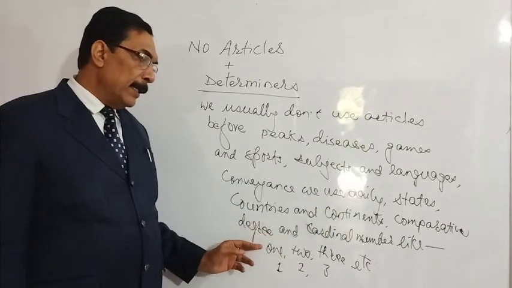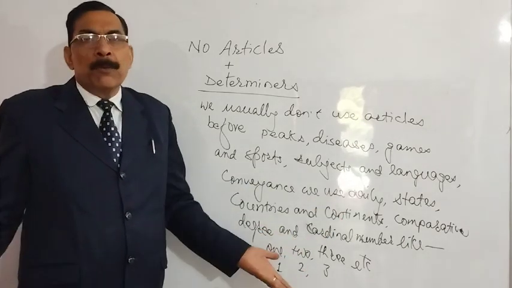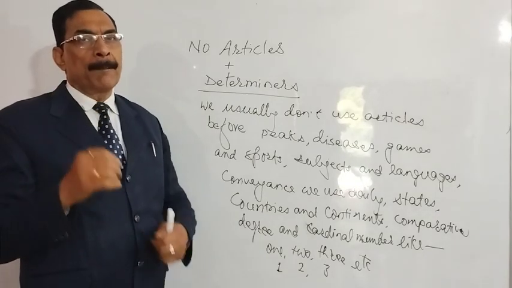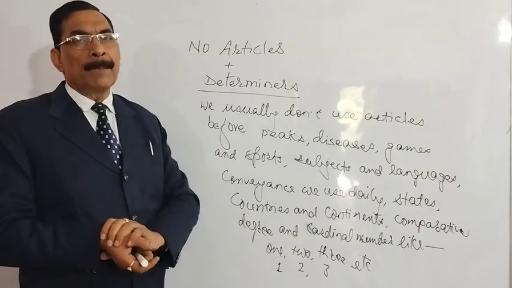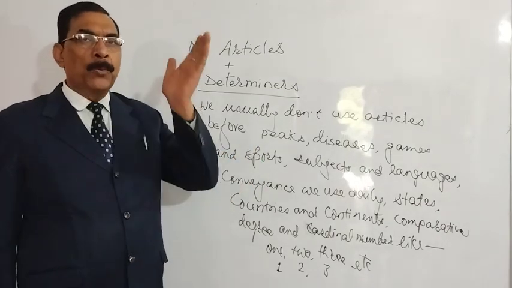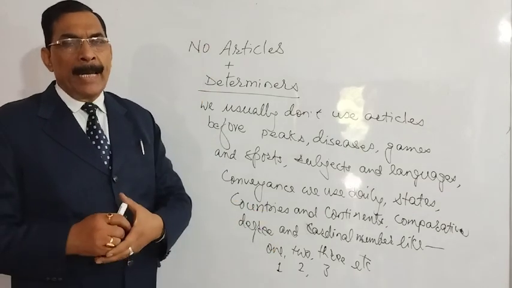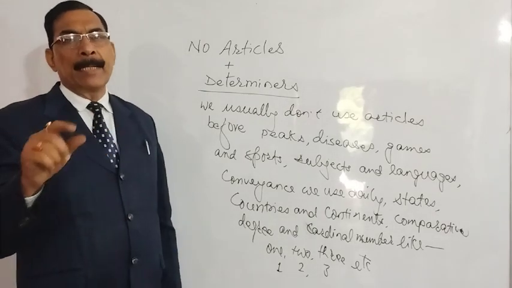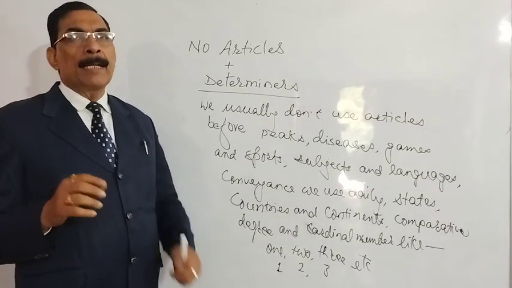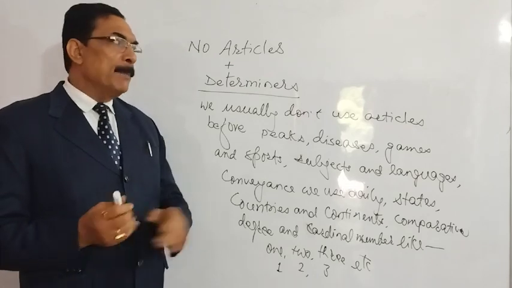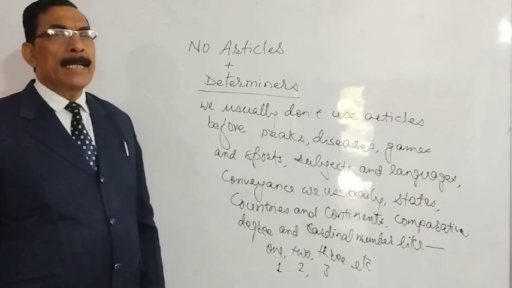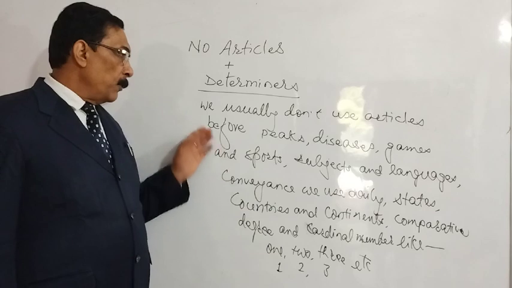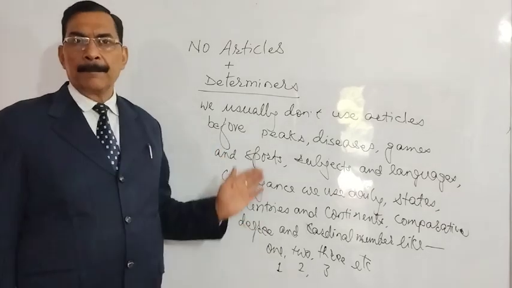Usually before comparative degree and cardinal numbers like 1, 2, 3, we don't use an article. If there are parallel comparatives, double comparatives, we use the before the comparative degree. Like the higher we go, the cooler we feel. The more one has, the more one wants. Or an exceptional sentence, he is the better of the two. Usually in comparative degree we use than, but sometimes we use to, like junior to, senior to, etc. So in most cases we don't use an article before these all.